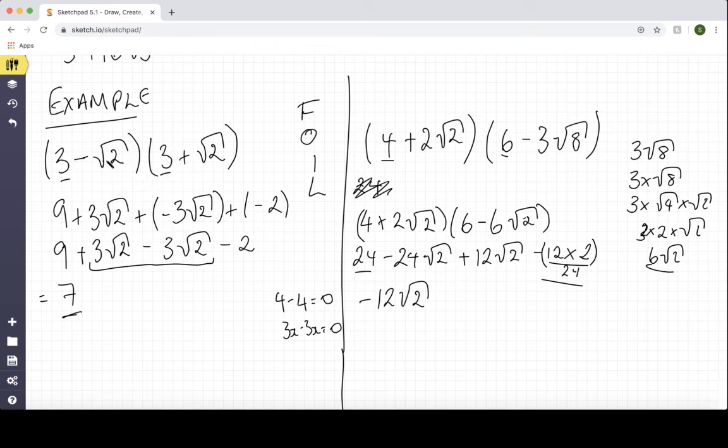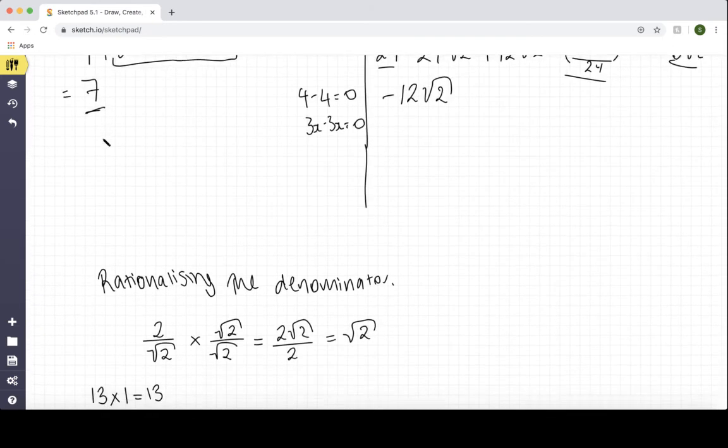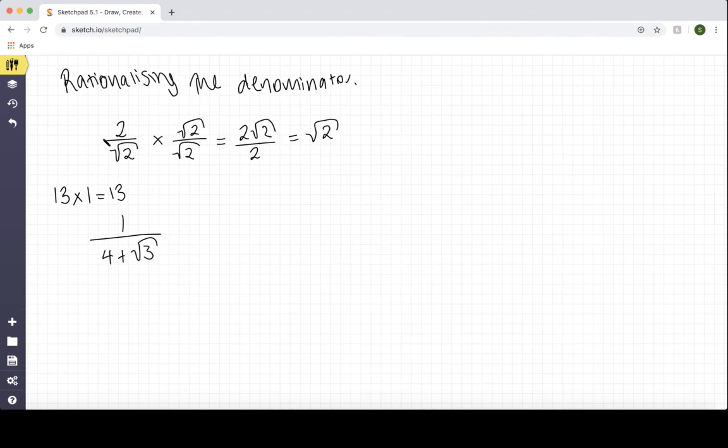So you might notice about this that they're similar. This is 3 minus the square root of 2, and this is 3 plus the square root of 2. Now this is a little thing in maths, which again, if you've done algebra, you might know. It's called the difference of two squares. So say you've got, it's written as the formula, a plus b times a minus b. This is equal to a squared minus b squared. Okay, and this is why it works.